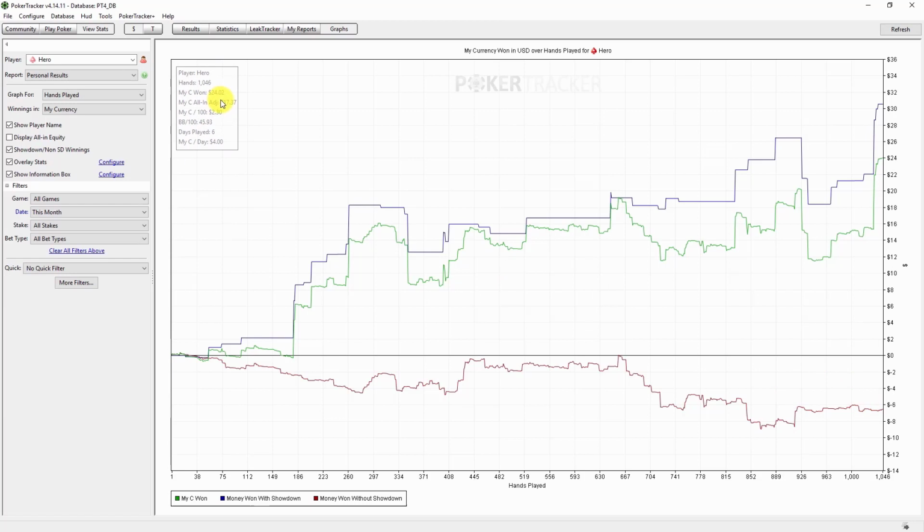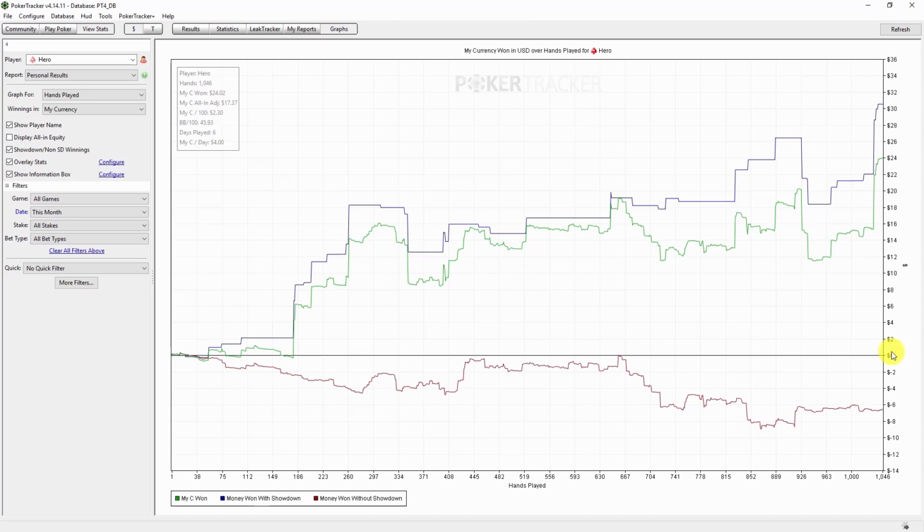Let me slide this up out of the way. So my red line is not a positive red line, but it's not like the previous red line. So you'll notice that it's not hovering down and going at a downward angle like this. It is staying closer to this break-even point, but I don't bluff like crazy. I don't do a lot of these plays like crazy because I play on Bovada and people just don't respect them. But I try to get away with them when I can, and it helps my red line. So that's the red line.